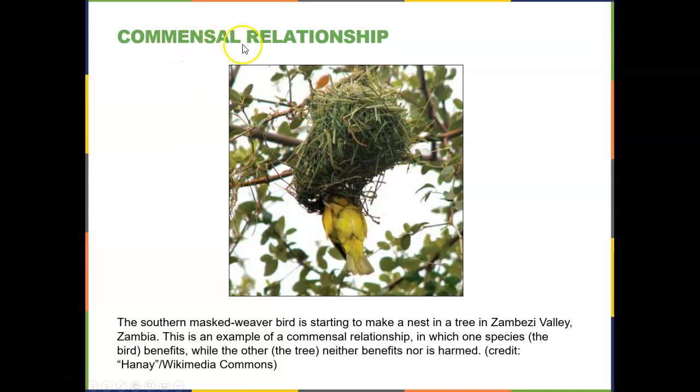So that's a commensal relationship. Another example, and you may have heard of this one, is the clownfish and the sea anemone, where the clownfish lives inside of a sea anemone which has stinging tentacles. The clownfish does not get harmed by the stinging tentacles and actually benefits because that helps keep its predators away from it. It can hide out in the sea anemone. But the sea anemone neither benefits nor is harmed by the clownfish hanging out within its tentacles.